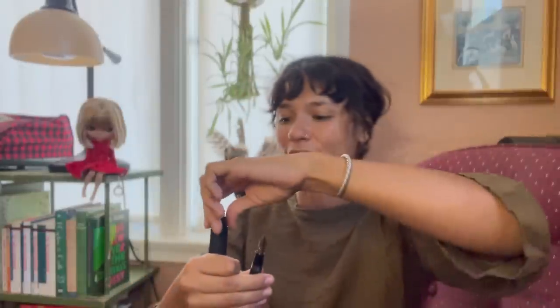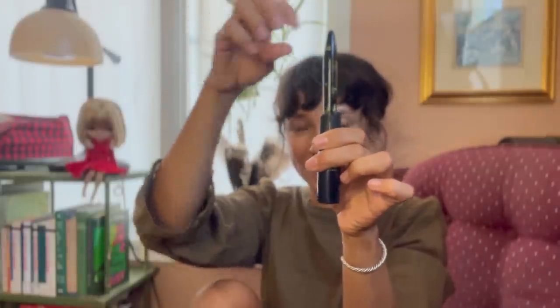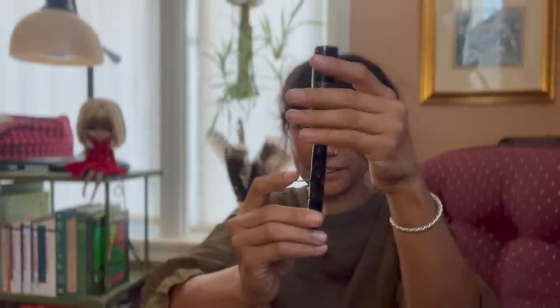So I was able to refill it. The great thing about this particular model — or the two traveling inkwells that are available — is that they are designed so that you don't make any messes. You don't need a traveling cloth. You don't have to worry about spilling. Of course you still have to be careful, but let me demonstrate how this works. There's a little cork and it accommodates most pens, which is really nice. I would test first to make sure the pen fits, because on the inside is a rubber gasket and it kind of seals it. So you drop your pen into the rubber gasket, and then very daringly, you flip it over like so and fill it however you need to fill it. This one is a lever filler. Ta-da!